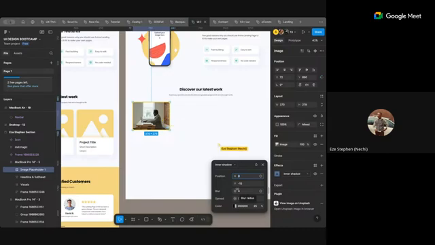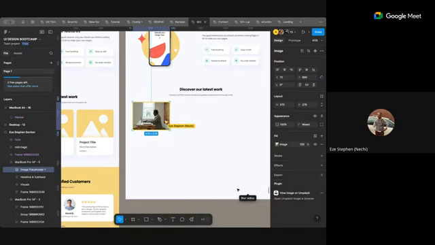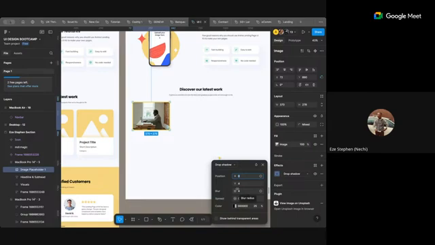So let me take off the effects now. So I have my image with the frame now. You go to effects, you click on add effect. So originally it's just going to be the drop shadow, but you have to change it to the inner shadow. That's on the effect now. So from there, there's a box beside the inner shadow where you can adjust the properties of the inner shadow. That's the effect settings. So you click on the effect settings, you come over to position.